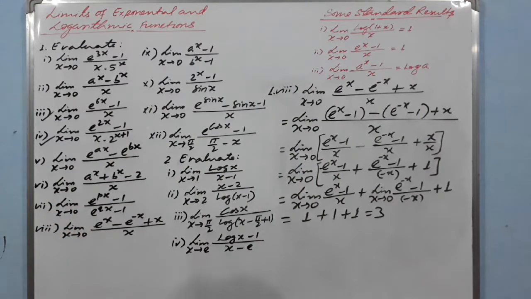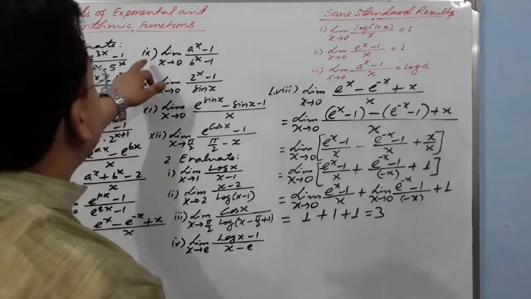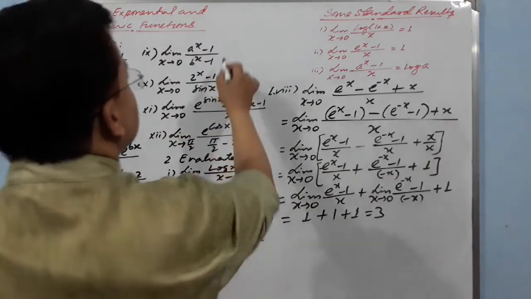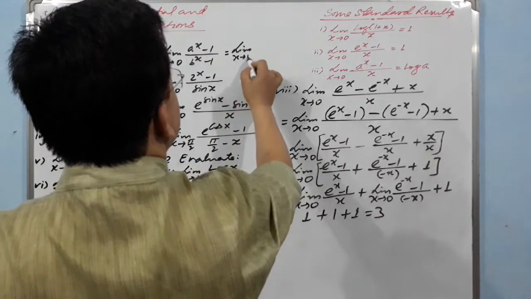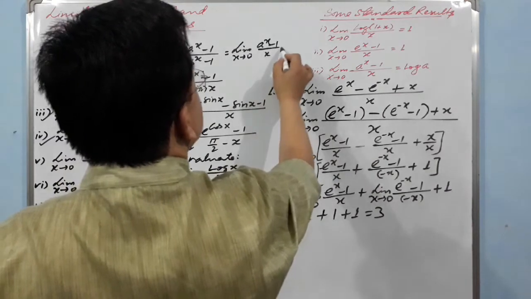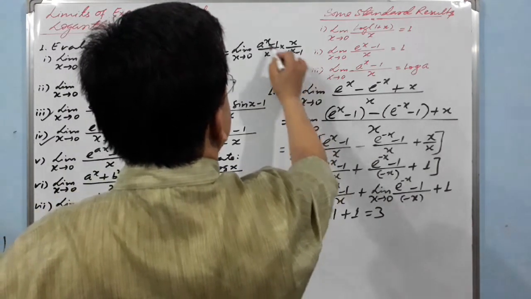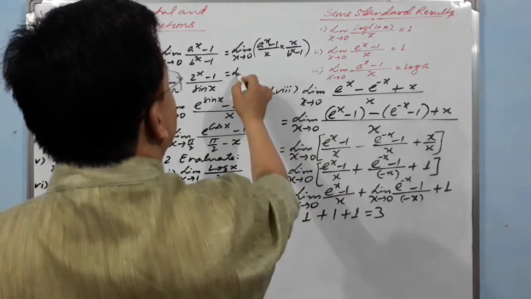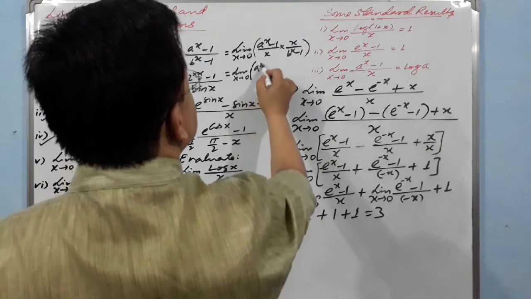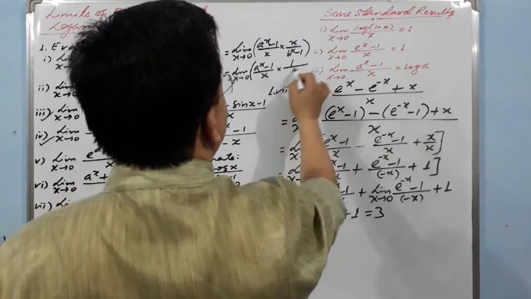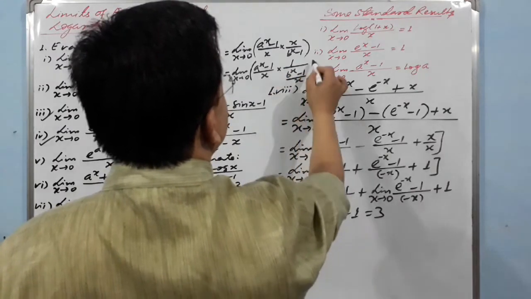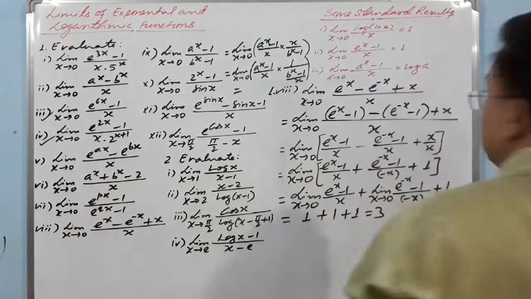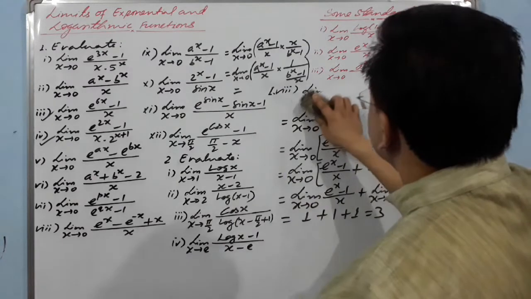Now I don't think there is any problem, so I hope you can do this one: e raised to power ax minus 1 over b raised to power bx minus 1. We have to use a similar approach. The limit as x tends to 0 of e raised to power ax minus 1 over x times x over e raised to power bx minus 1. It's easy, so you can write the limit of this as the limit as x tends to 0 of e raised to power ax minus 1 over x, times 1 upon e raised to power bx minus 1 over x, because they will cancel each other. No problem. Now you can do this also, right? The hint I have done here.